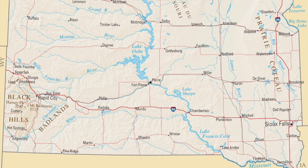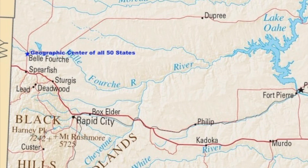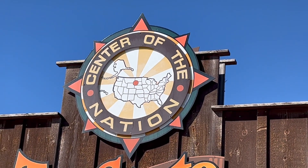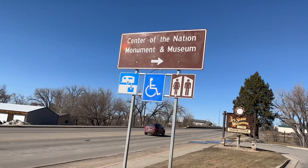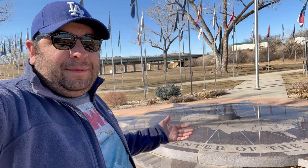Belle Fourche is located about 50 or so miles away from Rapid City in the southwest corner of South Dakota. To be honest, I'm not really sure how they calculated this one, because I don't know how you account for dead space — if you were to try to do the cardboard method, how would you do that? So there obviously had to have been some math involved, and whatever it is, they ended up with this.